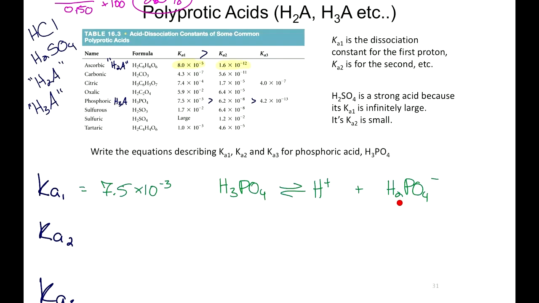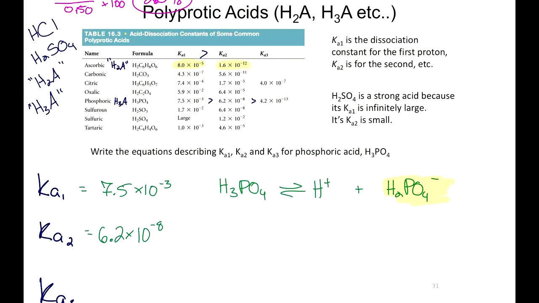It's the conjugate base, but here's the thing. There are still protons on that. So H2PO4 minus can still act like an acid. Even though it's the conjugate base of H3PO4, let's continue thinking about this substance acting as an acid, continuing to donate protons. So this is what Ka2 describes. You look it up on the table: 6.2 times 10 to the negative 8. This value represents the product in the previous reaction acting like an acid. So now we're talking about taking off the second proton.